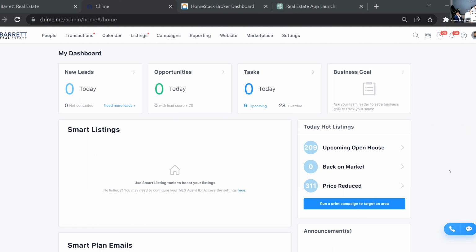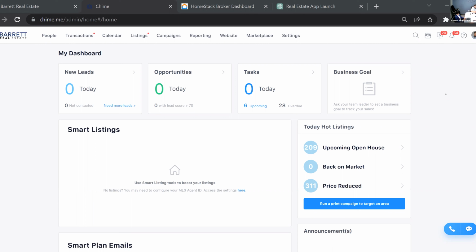So the nice thing about Chime, one of the many features that it does, is what is called Smart Plans. Smart Plans are essentially plans that you can set up yourself, and I'm going to show you how to set one up today, so you can go and make your own. But we already have ones set up in the system, so you don't necessarily need to reinvent the wheel. If you don't want to take the time to make your own, you can just use and modify the ones that we have in the system already, and start contacting your clients.